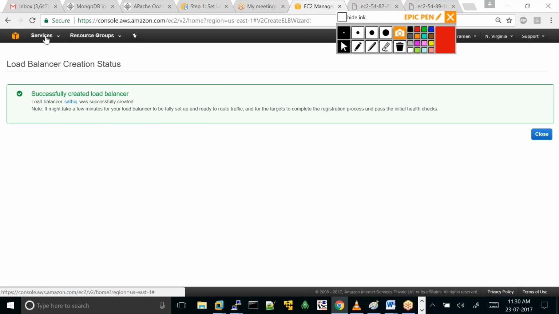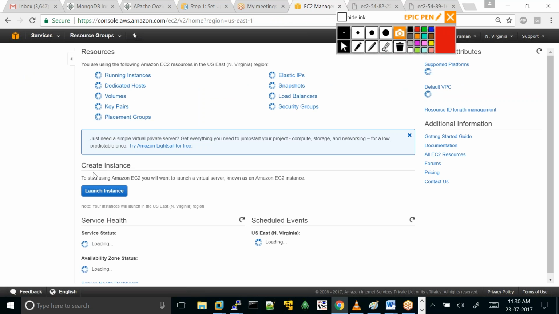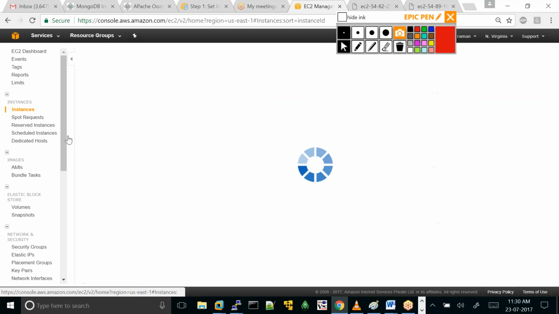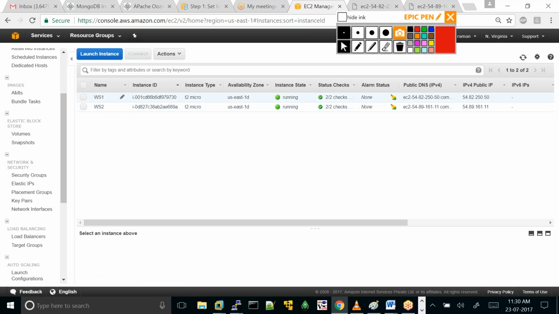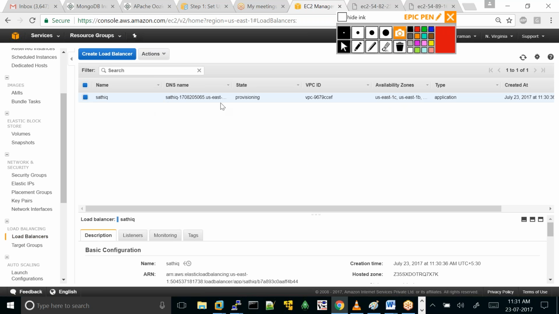Now go to the EC2 service. You can check whether your load balancer is created or not. Click on instances. You can find these 2 instances, web server and web server 2, attached to the load balancer. Click on the load balancer. You may find the load balancer Sadiq here. You can find the details regarding this load balancer.